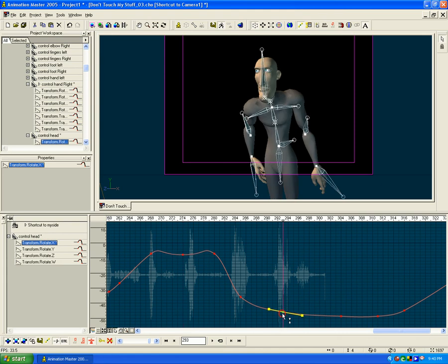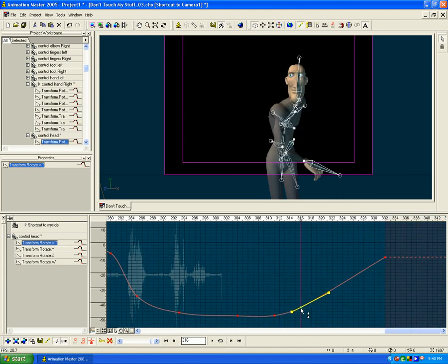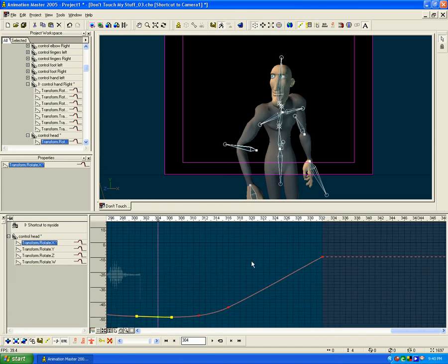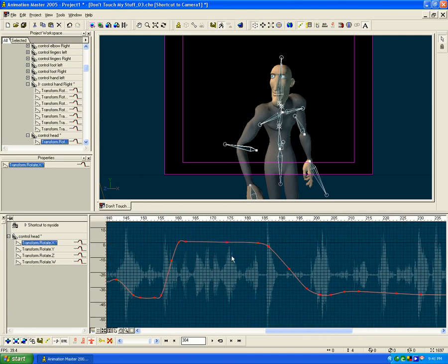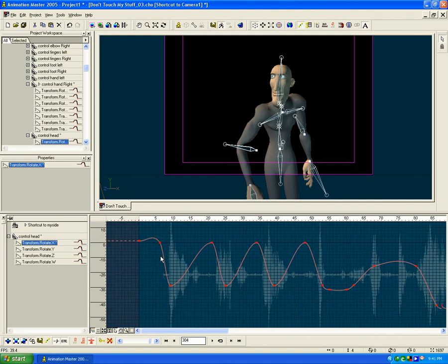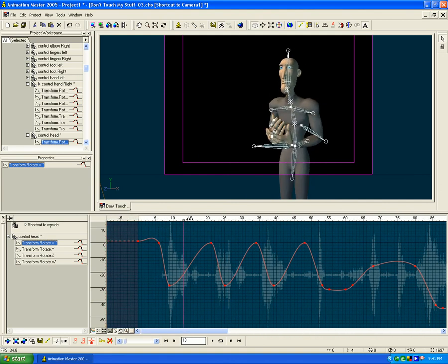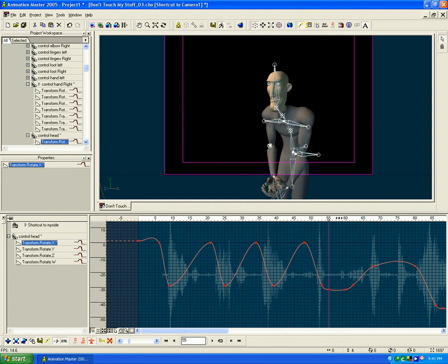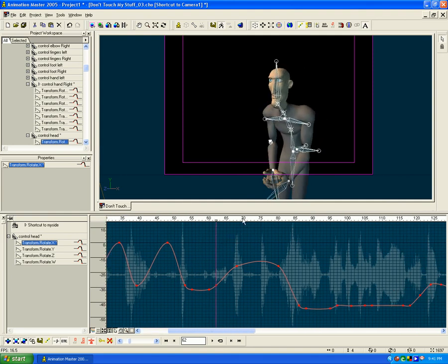Okay, drag this one down a little more. This one up a little bit. I'm just smoothing these curves out because as I look at them, I just want to make sure that there's not major bumps or anything in them. That one's fine.